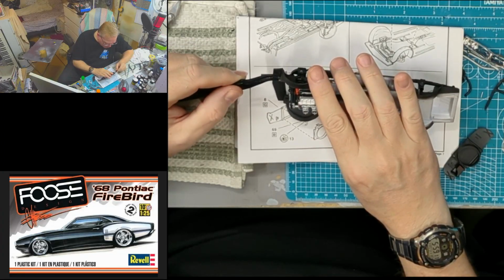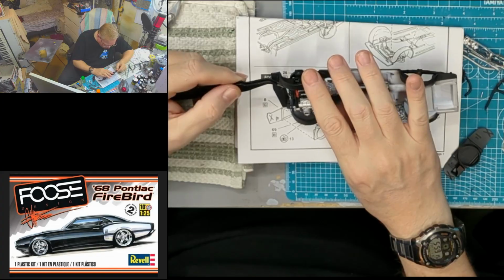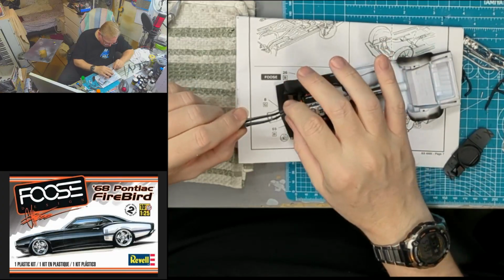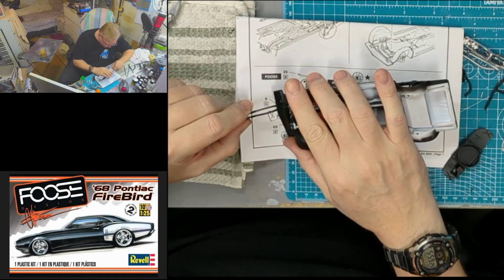This again is one of those little custom things that you run into when you're doing all this custom stuff. Which is why over the years, when I was younger, none of my model cars had lower rad hoses, because they just didn't fit.